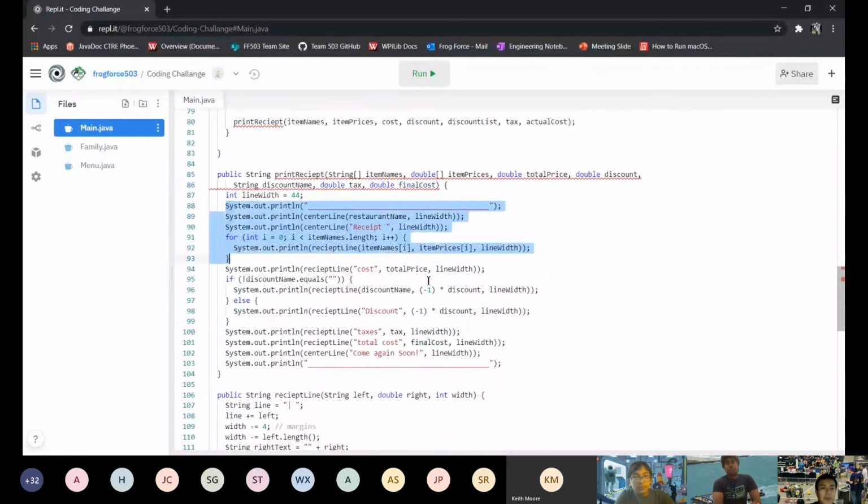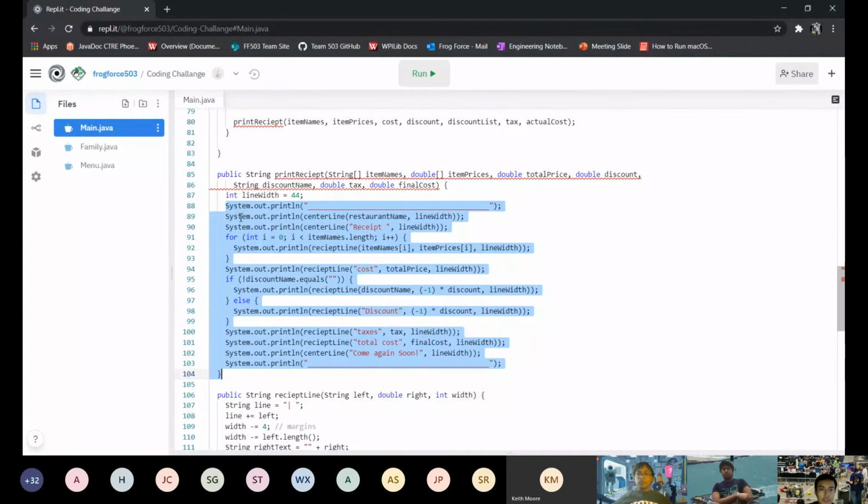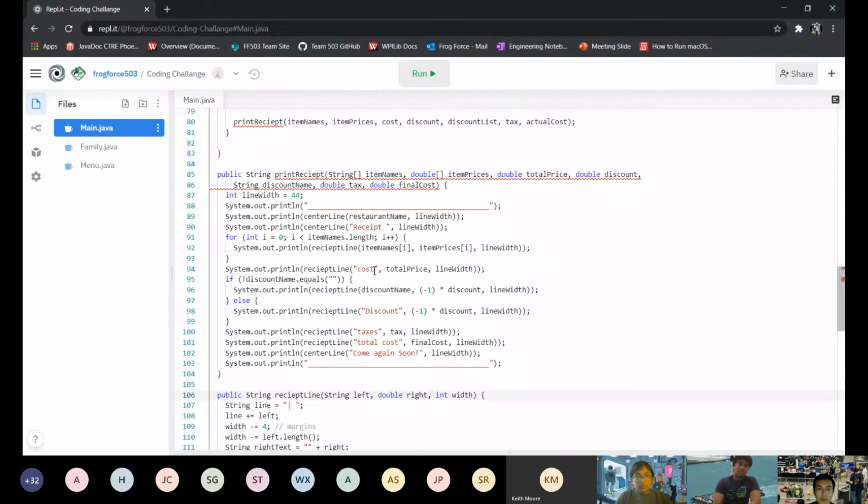A lot of the complicated bare bones of this stuff is already there for you. So your only job is to find out what's missing in this program. This is just the overall format of the receipt, so that's how it will be printed out. To give you a hint, this is probably the first place that you should look for logical errors. Just go from here and trace it back to whatever references are being called over here. That's where you'll be able to find out, oh hey, this thing's not correct because it's supposed to have a negative sign in front of it or whatever.